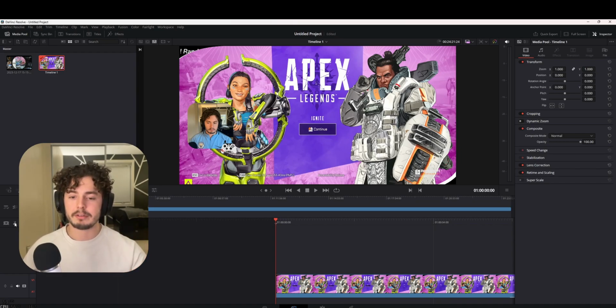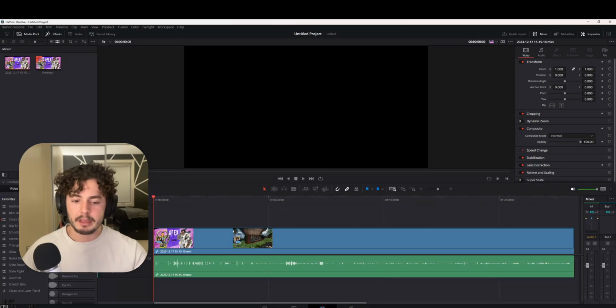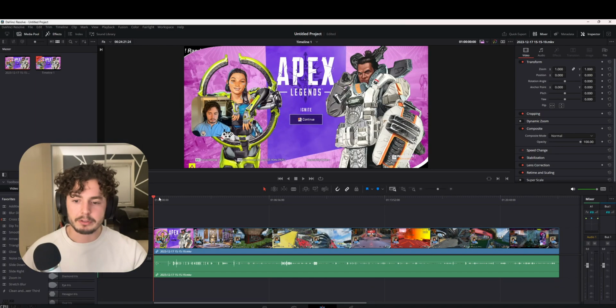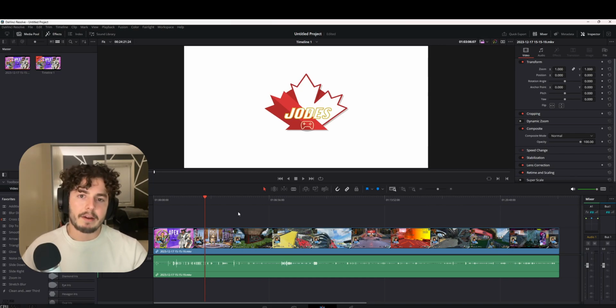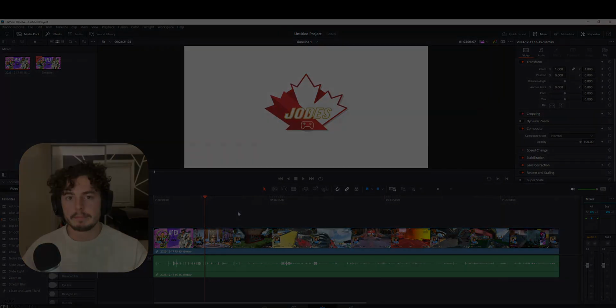Personally, I don't enjoy using the cut tab. I actually just set a hotkey for my split clip, and then I come into edit, and this is where I will do my cutting. Previously, I used Clipchamp as my main video editor, and I find that this tab here feels most similar to that app, and it's where I have the most success editing.